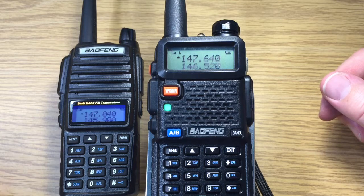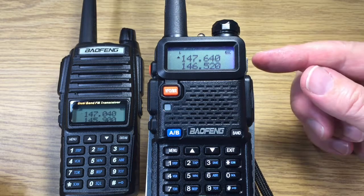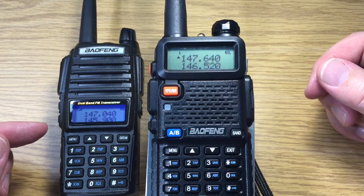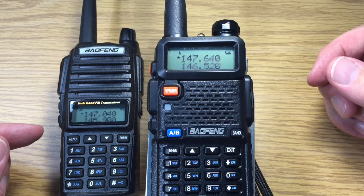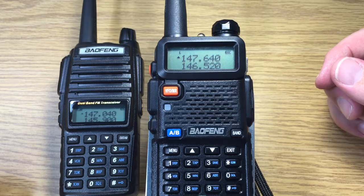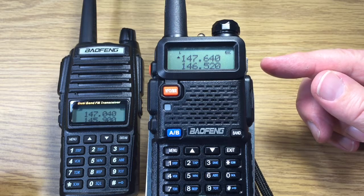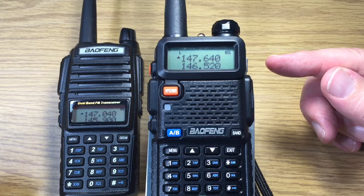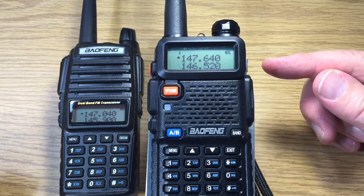What we can tell here is that we can receive one of the stations on the input of the repeater frequency, but not the other. But we can hear both of the stations on the output of the repeater. The output of the repeater basically provides large coverage of the Portland metro area. On the input, we can hear one of the stations because I have line of sight to that station, but the other station is beyond my radio horizon or there's something obstructing the two meter signal. So I only hear one half of the conversation on the input of the repeater.